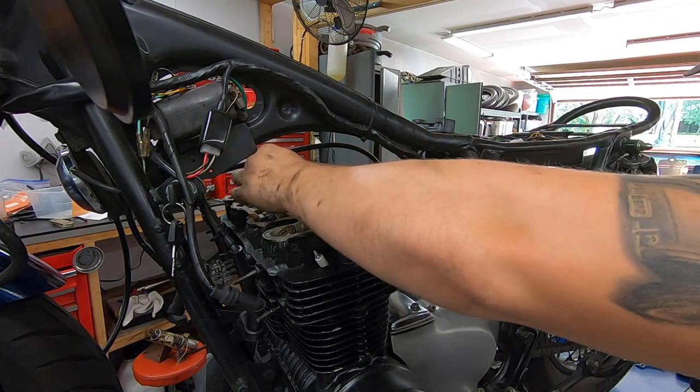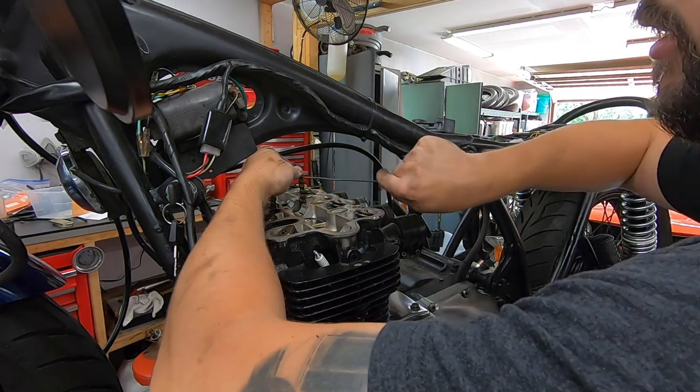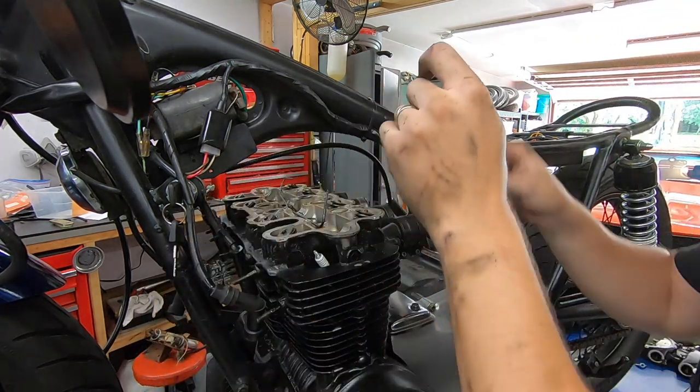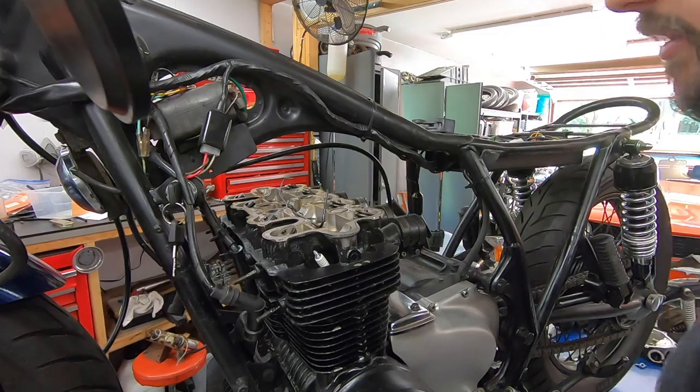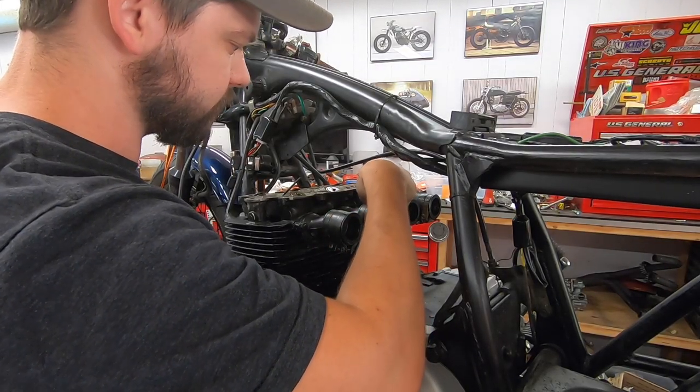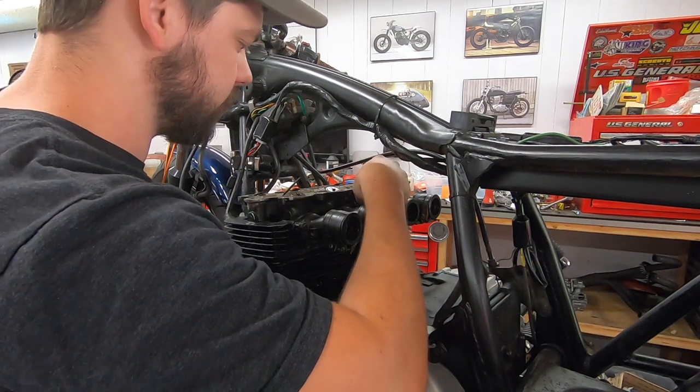And then temporarily, take a piece of wire or string or whatever you want, throw it through there, just so that your cam chain can't fall all the way down into the crankcase. Now we loosen this cam chain tensioner bolt in the back of the cylinder head here.